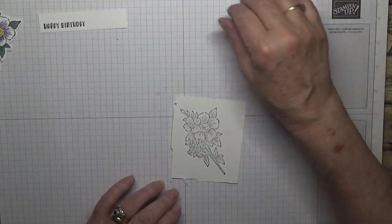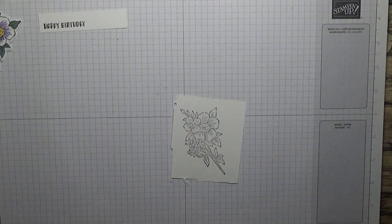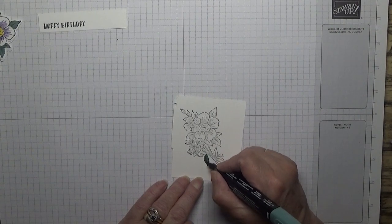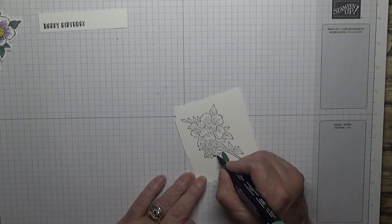But first of all, we're going to colour this in. Right, for all the leaves, I'm using dark so saffron. Make them lush. Lush colour leaves. Right.